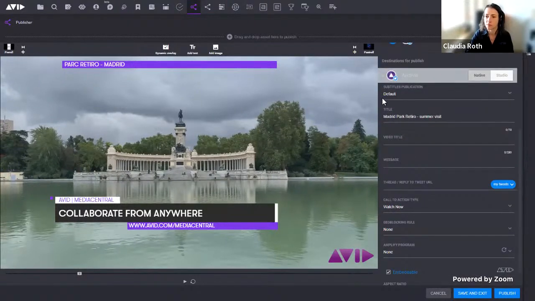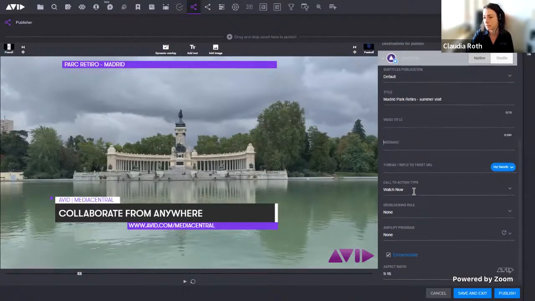We can also, of course, put some additional metadata. What's available here is always depending on the social media destination, and it's depending what has been enabled in the backend. Twitter offers a lot of additional metadata fields, but we just mark the most important ones here. So I can basically, as a user, fill that out. I can put messages, and I can also put call to action informations like watch now, visit my website, and so on. I can provide the link and all of these kind of things.